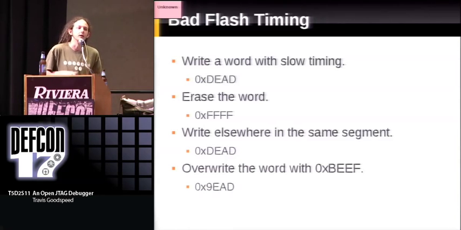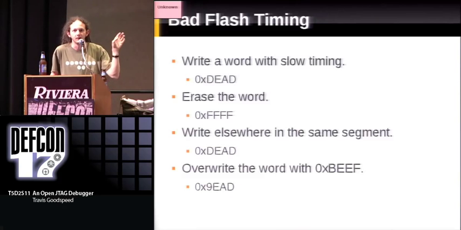On the MSP430X2, which is the very most recent chip from Texas Instruments, you can actually kill the last word of flash memory. Or not quite the last, but near the last, which controls JTAG access. So I can take an MSP430 and I can damage a word of its memory, and then there's nothing that you can do to that same chip to lock me out of JTAG. Now, working this into a meaningful exploit is rather difficult, because I would have to do this to a chip, sell the chip to your factory, then grab the unit that included that chip out of the factory to steal your design or something like that. And there are easier ways of extracting such things. But it's still worth thinking about.